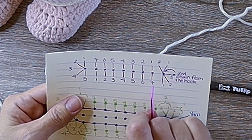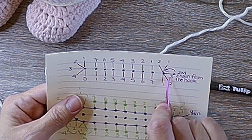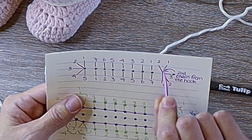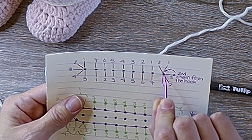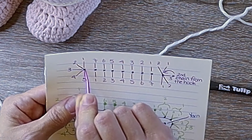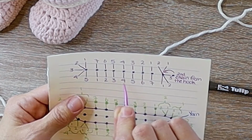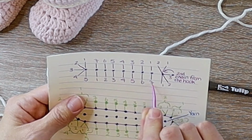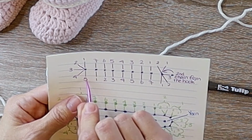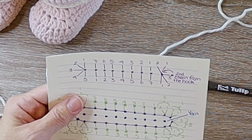I've drawn a diagram here to show you exactly what we're going to be doing with the first round of the sole of the baby booty. So these blue dots that I've drawn here are the chains that we've just created on our hook. We're going to be working in the second chain from the hook, and from there we're going to create two half double crochets in that very first stitch. We're going to put one half double crochet in the next seven stitches. We're going to have one stitch left, and in that one stitch we're going to be putting five half double crochets. When we work up the other side of the sole, again, we're going to be doing the seven half double crochets, because whatever we do on one side, we have to do on the other side as well. So since we put five half double crochets in this end, we're going to have to put three more in the other end to match the five that we did on this side.